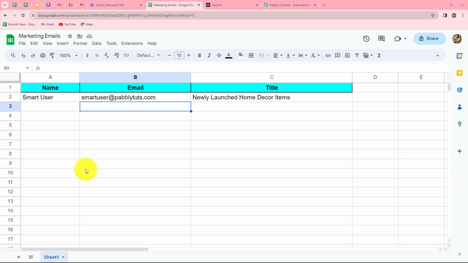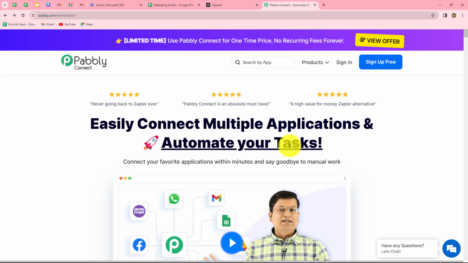In this video, we are going to learn how to send Outlook email automatically from Google Sheets by generating the email content using OpenAI. So here my objective is that as soon as I add a new row, a new detail of a customer as well as the title in my Google Sheets, an email content should automatically be generated on that same title. That means an email body should be generated with the help of OpenAI, and then the same generated email should be sent to the customer as an Outlook email. Okay, now for creating this automation, we will have to set up an integration between Google Sheets, OpenAI and Outlook, and we are going to do that without any coding or programming skills with the help of Pabbly Connect, which is an amazing automation and integration software.